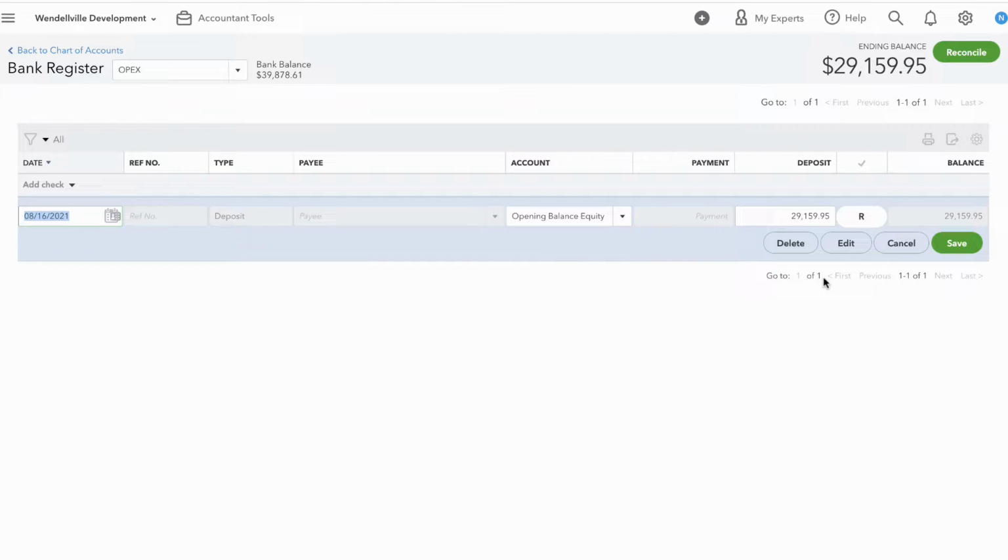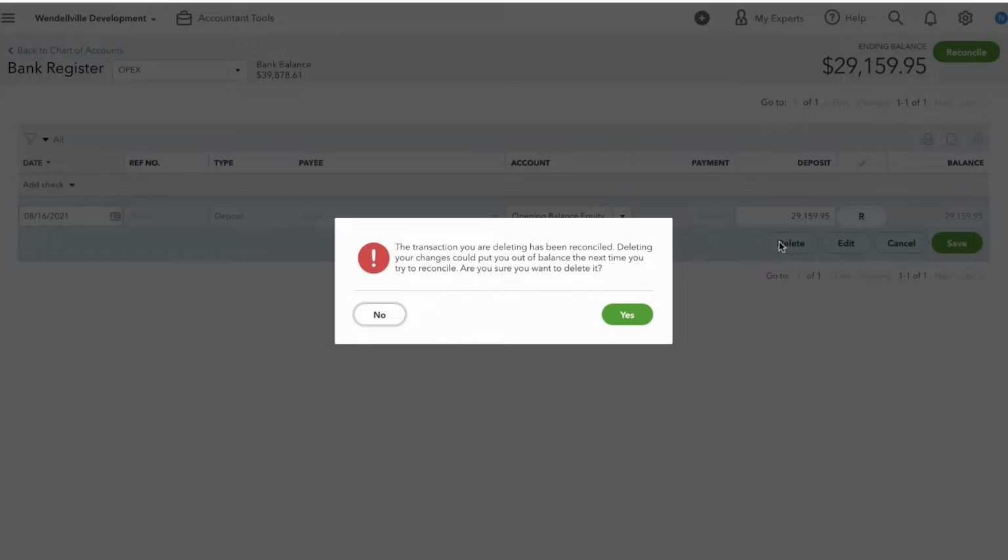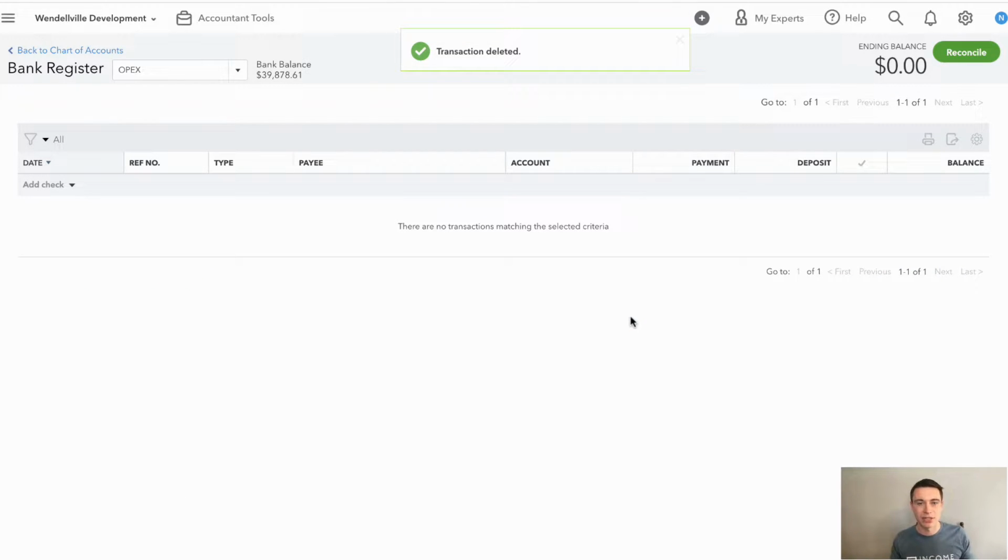But I find that almost always my users, my students, are going to be going further back and having a completely different balance. And so I'm almost always deleting this. Now you're going to get this warning from QuickBooks that you're deleting something that's been reconciled. Don't worry about it. We have a lot of work to do with this bank account, so there's plenty of things for us to do. So once I do that, my QuickBooks balance goes to 0.